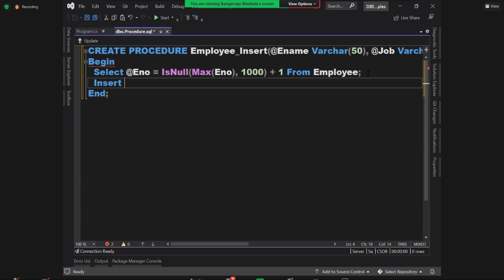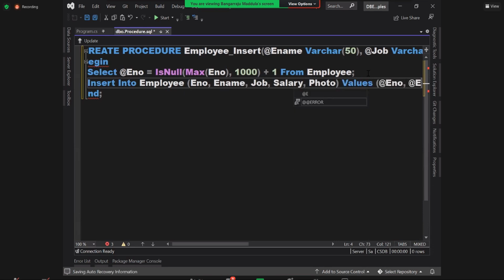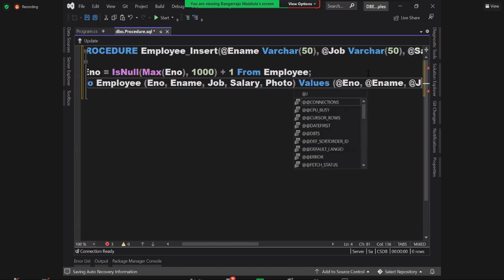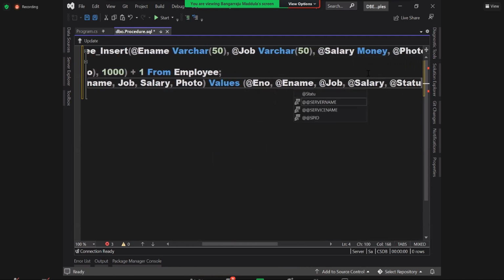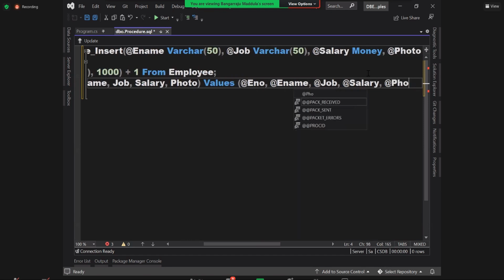What to write? Insert into employee, employee number, employee name, job, salary, photo. What are the values? @employeenumber, @ename, @job, @salary, sorry, @photo.